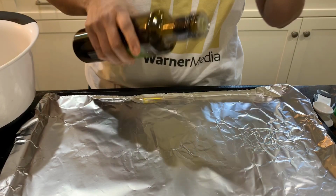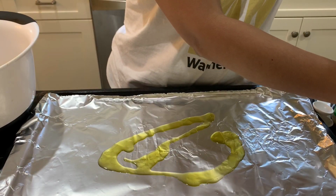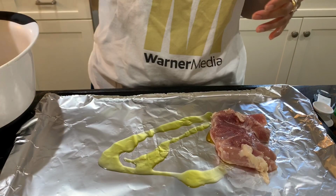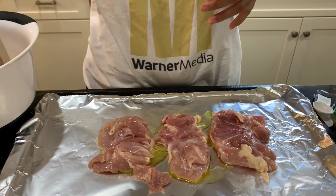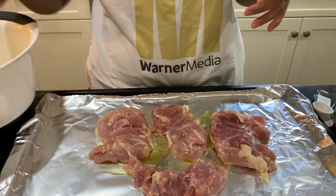So line a pan with aluminium foil and then add a dash of olive oil, about a tablespoon or so, and then place the chicken thighs. Now I'm using thighs. I always like to use thighs over breasts, but you could also use chicken breasts here.